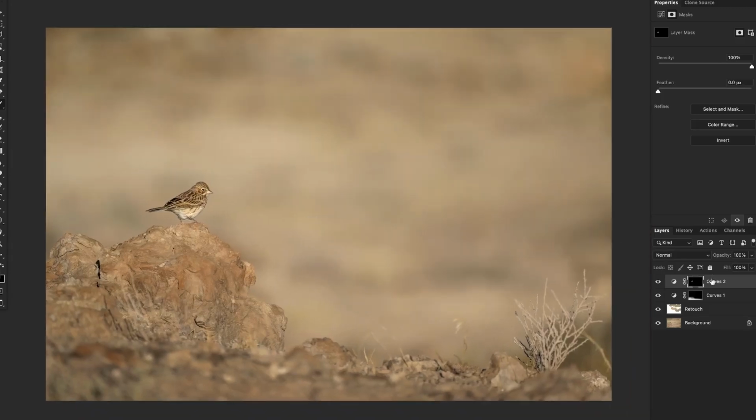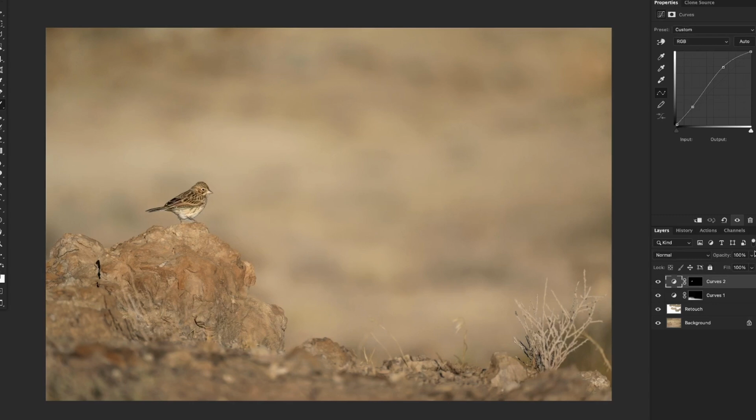I think that contrast is a bit much now when I view the whole thing. See that? It's too much. So instead of tweaking the curve, real simple, just lower the opacity on it to somewhere, I'll cut it in almost half. And now we go from that to that. So here's our overall beginning and end in Photoshop. That's it. That's all I think I needed to do.